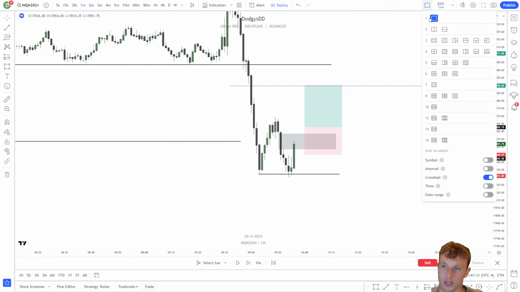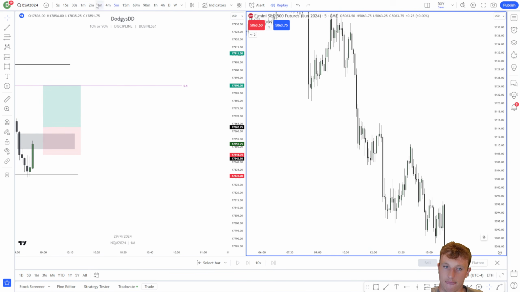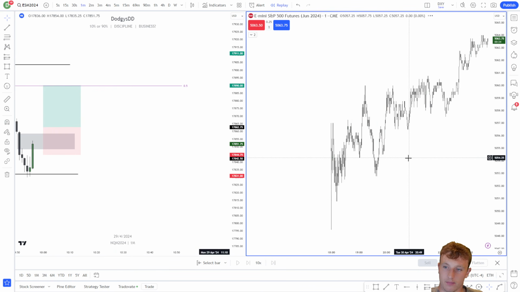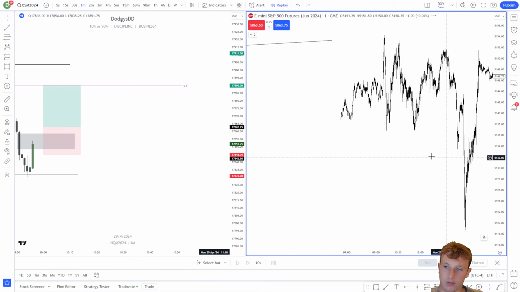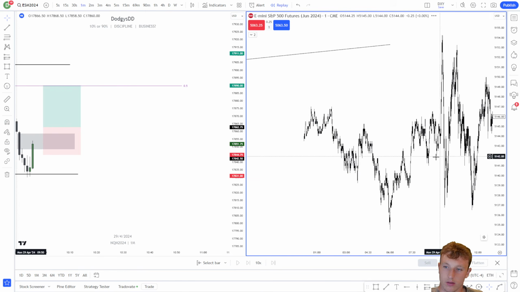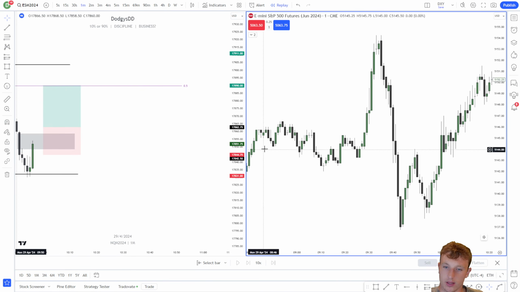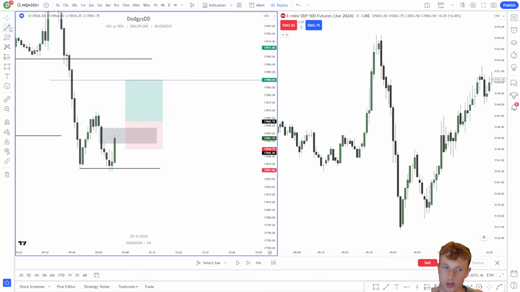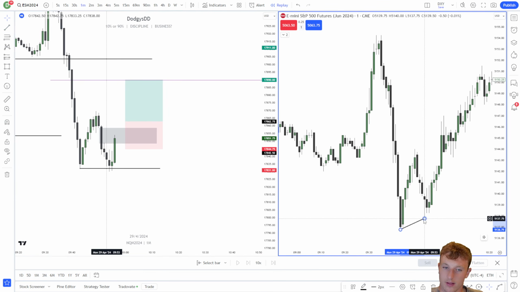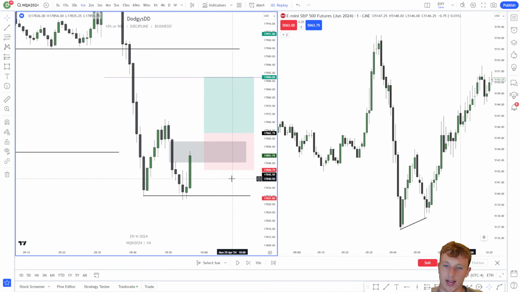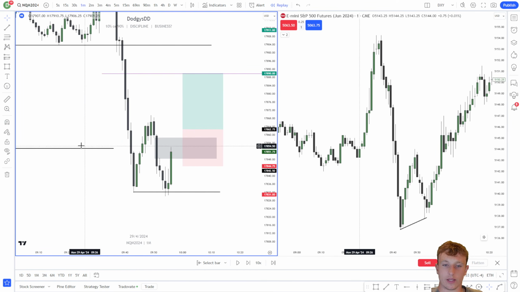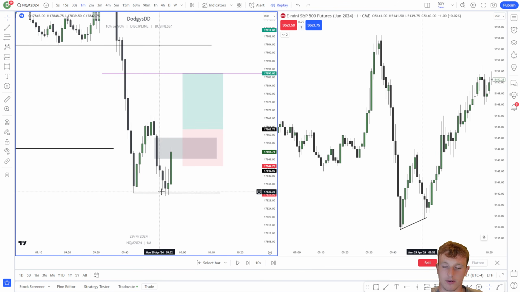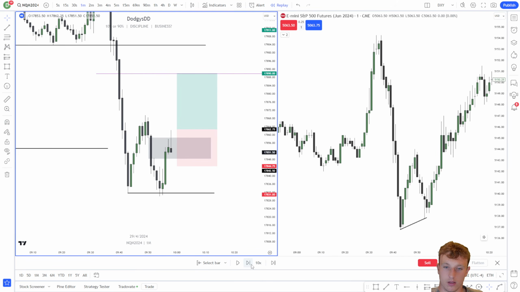Is it SMT? Let's see. If we go to the 1 minute, I think it was an SMT. Oh, would you look at that? It's also an SMT. See how ES never actually hit the low, but NQ did? So at this point, I got 3 confluences. We're very low. We swept a decent amount of sell side. It's not perfect. We have an SMT. We have a bearish gap. If this gets violated, I'm in.